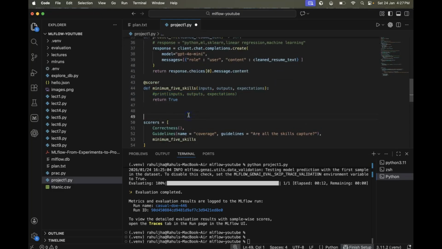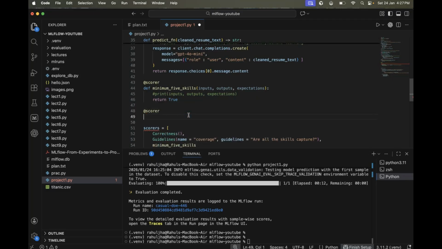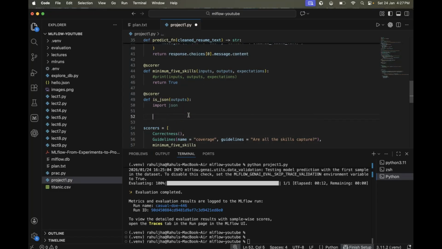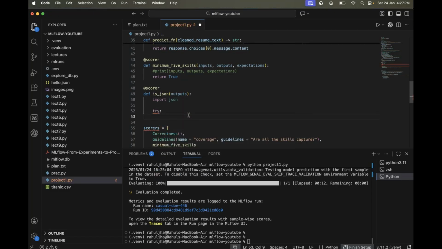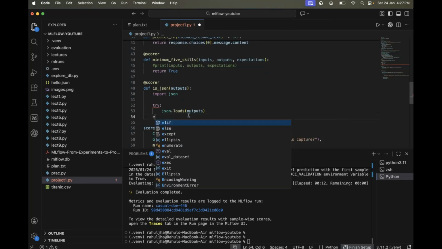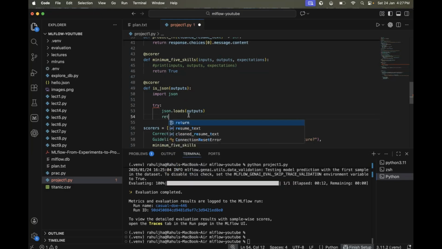So maybe I can define another scorer, something like is_json. It would take outputs, and it would try to load: import json, try json.loads(outputs). If it is successful, it will return true here.